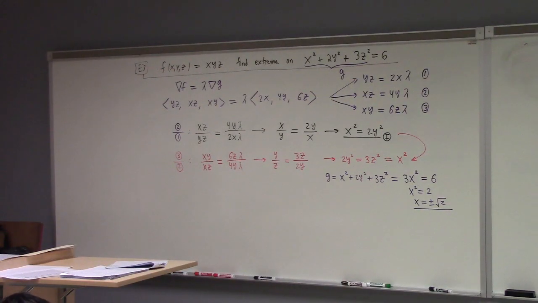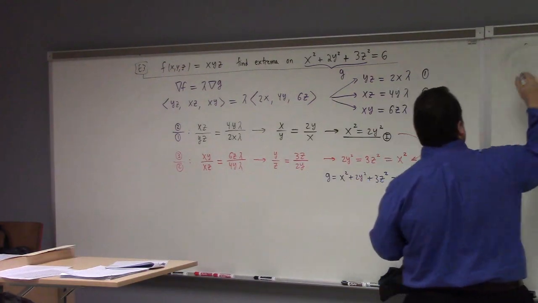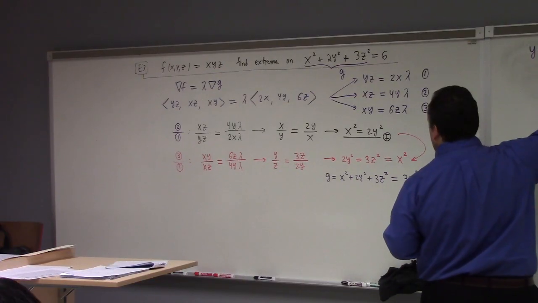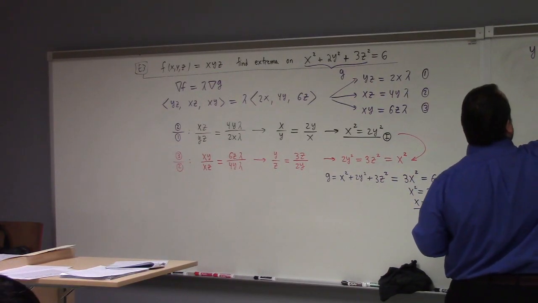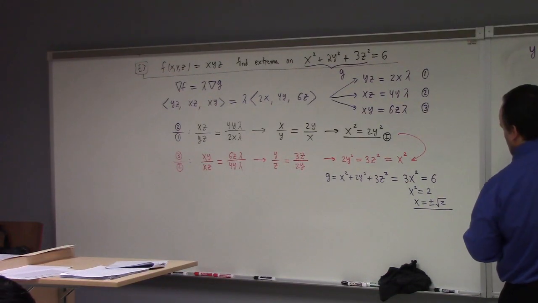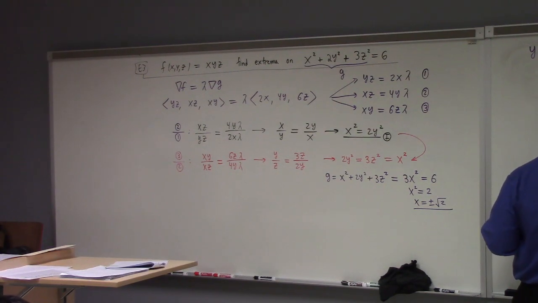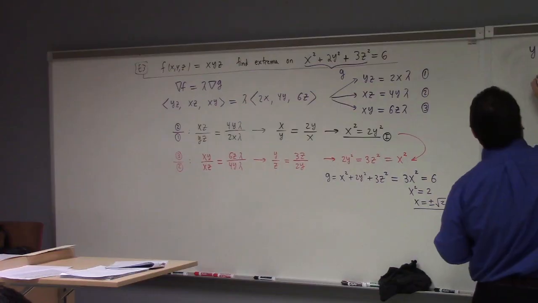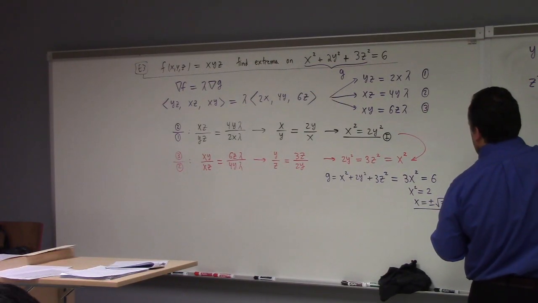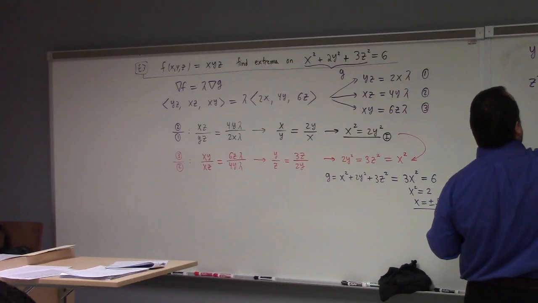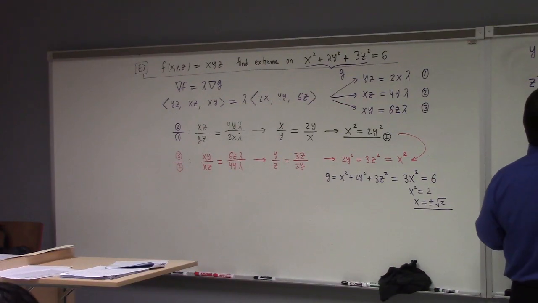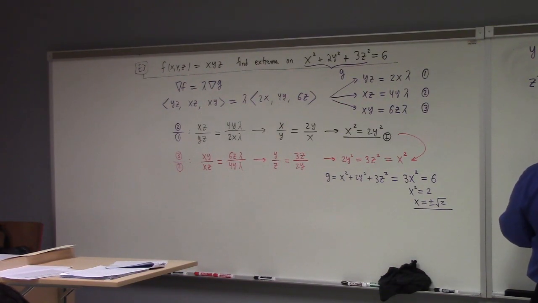We can look at those equations we found, right? What is y? Let's solve for y squared. Y squared is equal to what? Y squared is x squared over 2, right? So apparently x squared is 2, so 2 over 2, which tells me that y is plus or minus 1. And z squared is x squared over 3, which is 2 over 3. So that tells me that z is plus or minus the square root of 2 over 3.